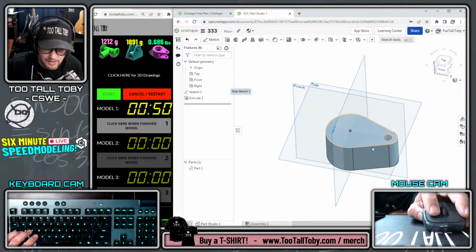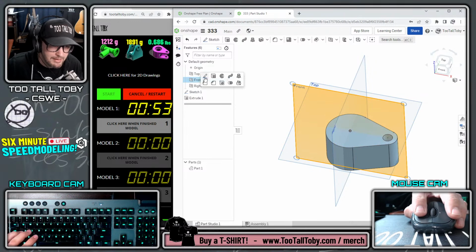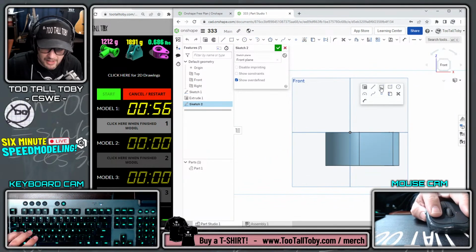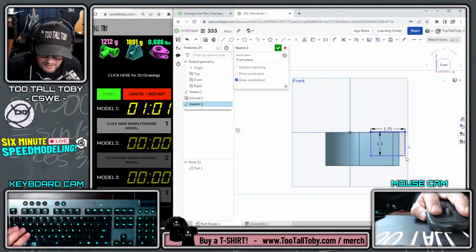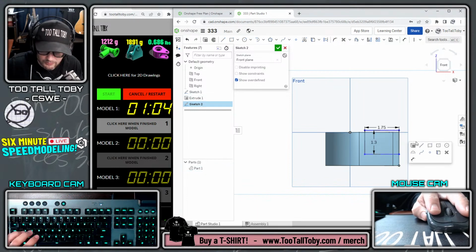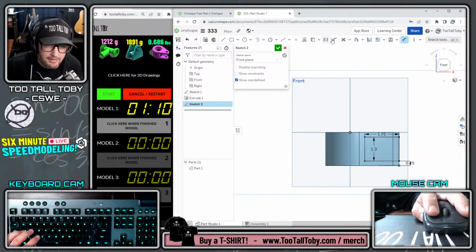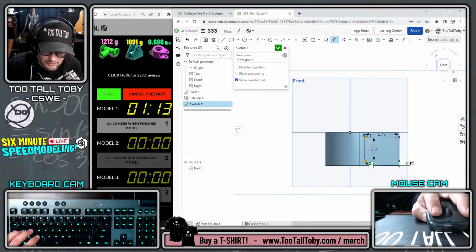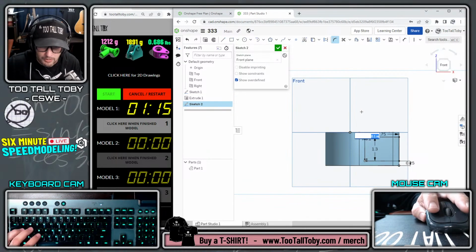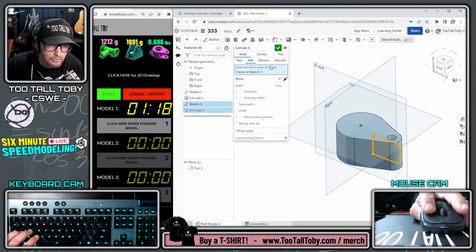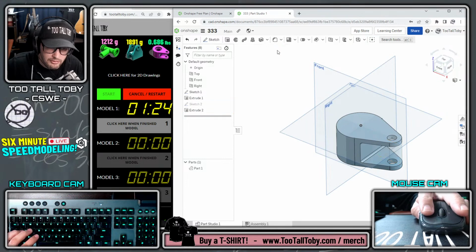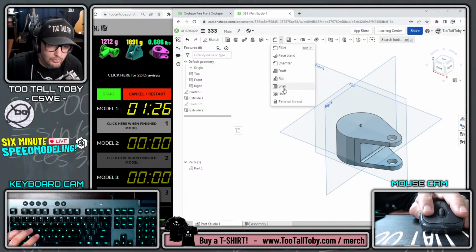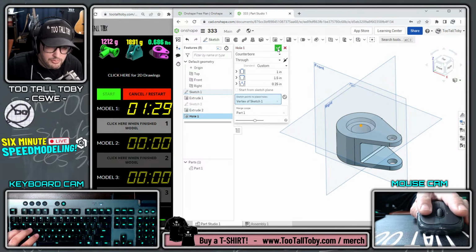Let's just show that sketch right away to save us having to show it later. We'll go front plane, begin a sketch, get normal to, and we will create a rectangle at 1.75 by 1.3. We're going to take this point and make them vertical with V, and then we will say that this is 0.25 from the bottom, and that there are fillets on this, and those fillets are 0.1. And now we can extrude. This is going to be a remove, through all, symmetric to go in both directions. And we can finish up here by going to the hole command, and that hole is going to go right on that point, which we showed the sketch already.